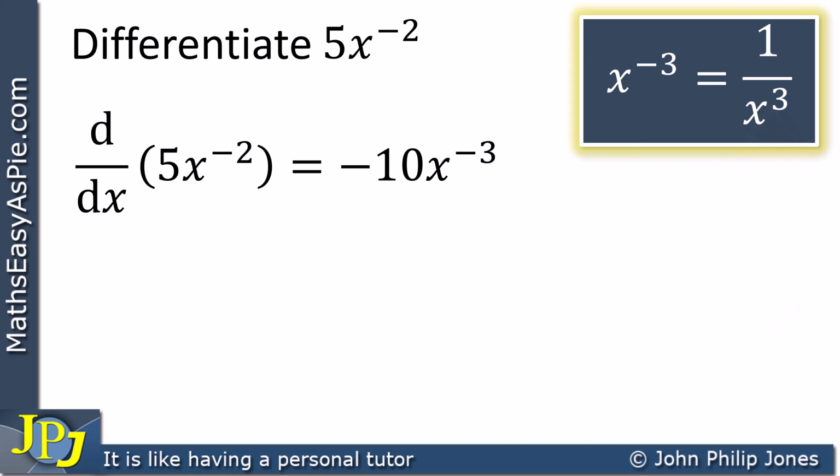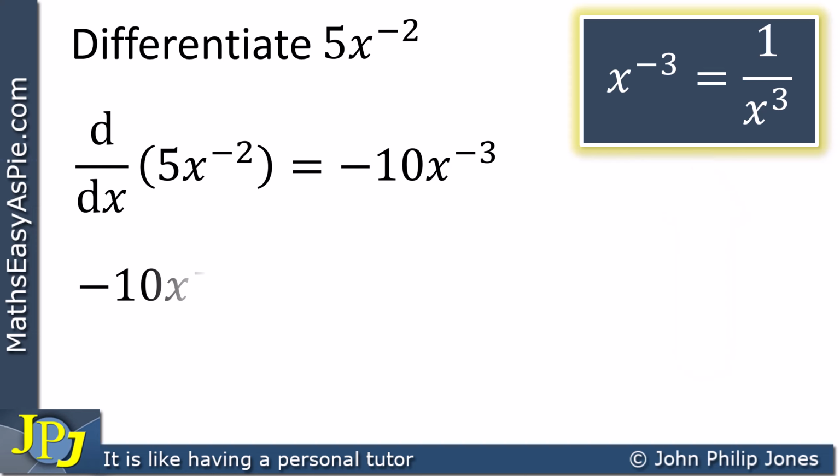So you can think of it as follows. You take this x to the minus 3 to this position and you change this negative sign to a positive sign, but you can see a positive sign is not placed here. It is implied that it is positive. Now that's not an understanding of why this is correct, but you can think of it as a memory aid if you like. Understanding why x to the minus 3 is the same as 1 over x to the 3 is important, and you would need to ensure, as I've already said, that you're up to speed with indices in mathematics.